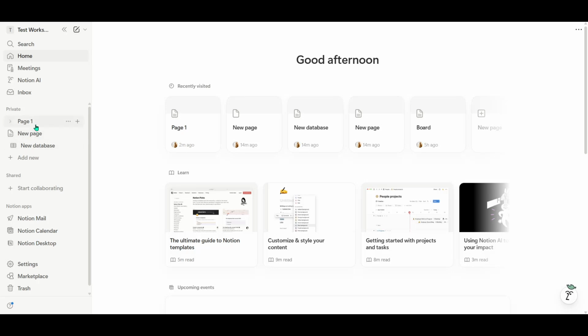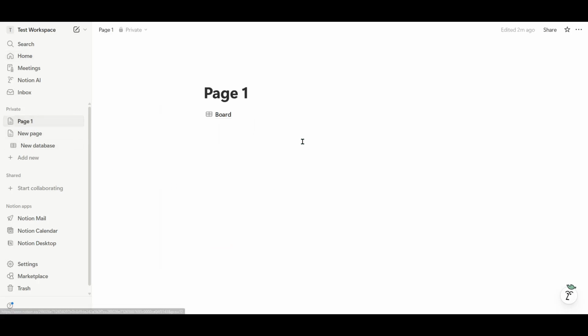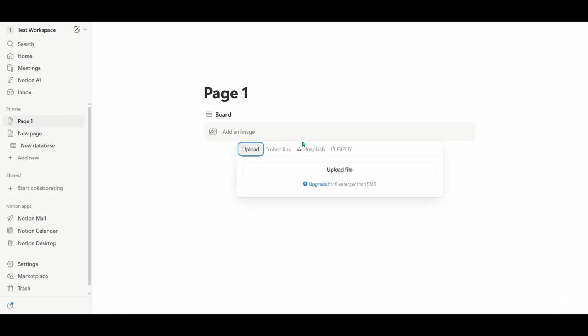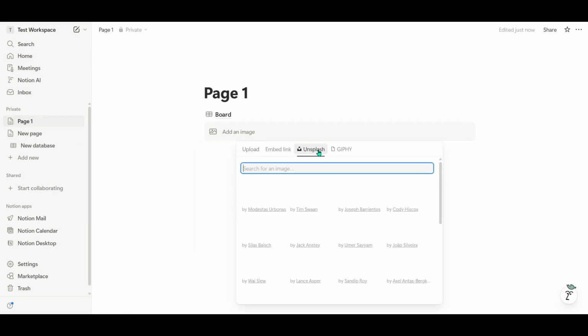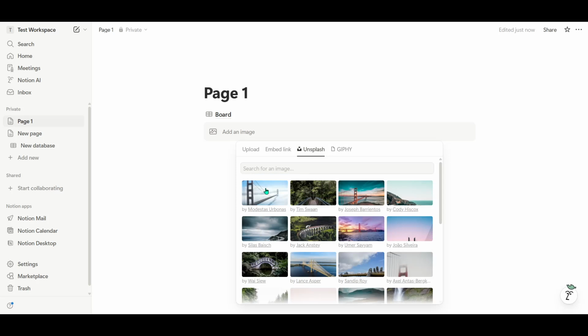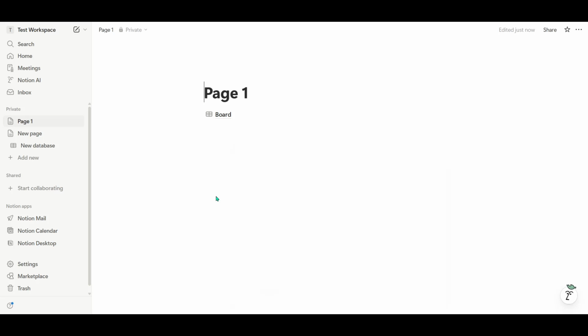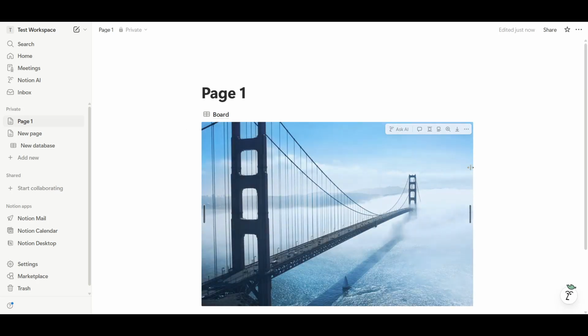In today's video, I'm going to teach you how to resize an image in Notion. If you've ever dropped a photo into a Notion page and wished it were a bit bigger or smaller, this is a quick and easy adjustment you can make in just a few seconds. I'll walk you through it slowly so you understand exactly what to look for and how to get a clean result. First, make sure the image you want to resize is on your page and clearly visible.